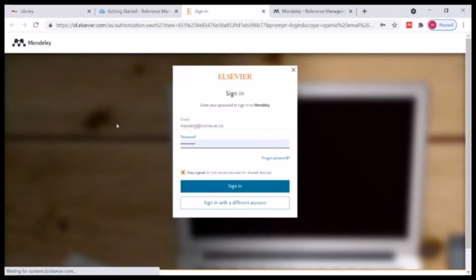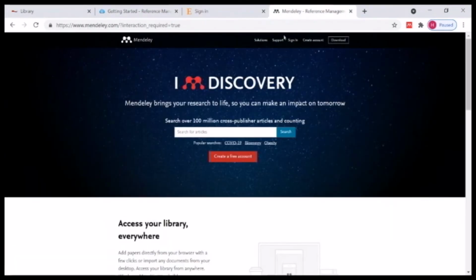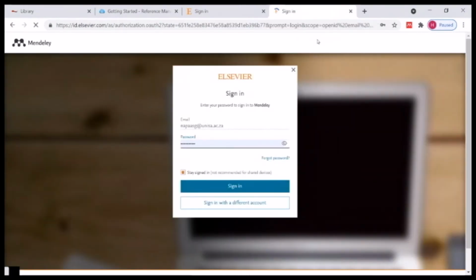I've got an account, but you guys, you have to go and register. I think it opens this page as a new user, and then you go and create an account. It will say to you, I already have an account. That is why it's bringing this up. But it's going to want you to create an account.